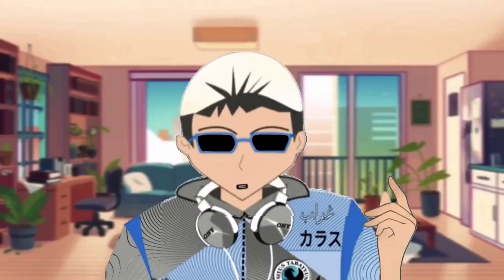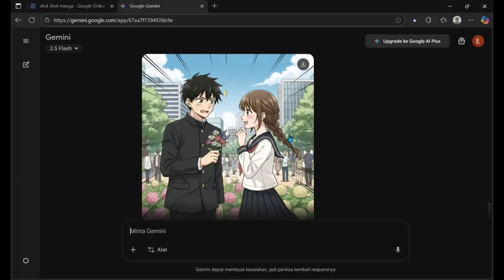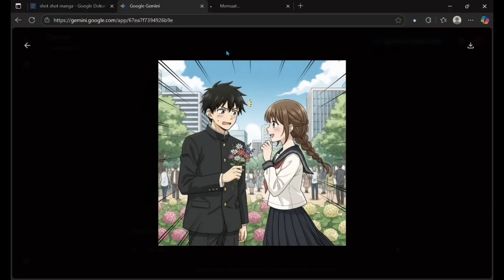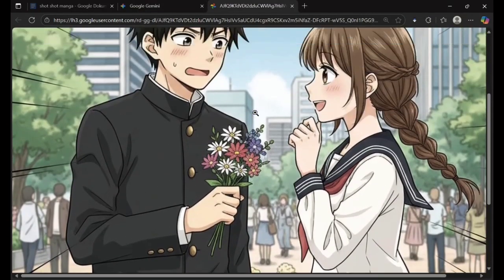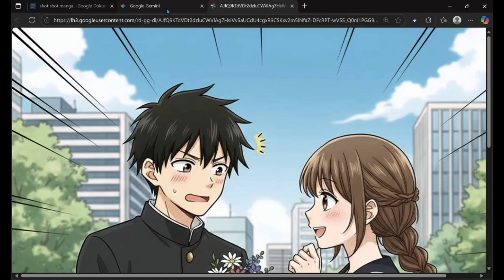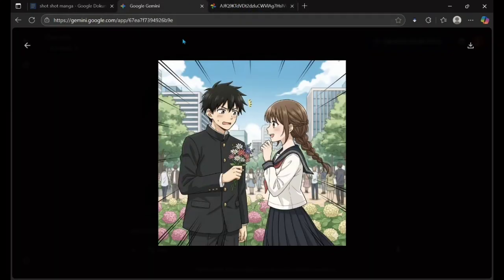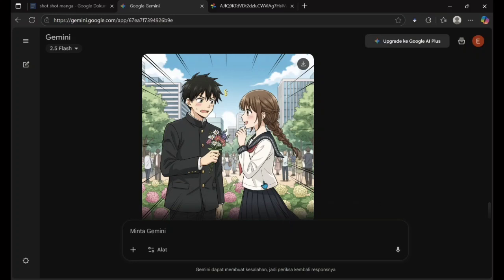Moving a bit closer, we have the medium shot, a framing that shows a character from the waist up, perfect for conversations. This allows readers to see both facial expressions and body language, which often work together to convey emotion. If you're creating a serious dialogue scene between two characters locking eyes, the medium shot is ideal. It feels natural without being as intimate as a close-up.